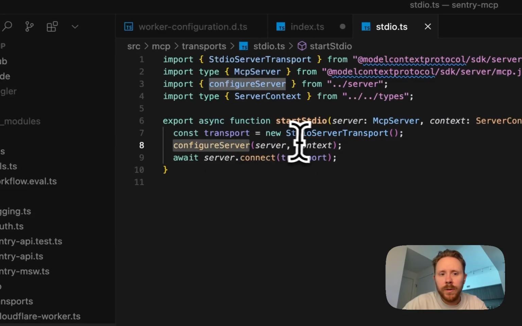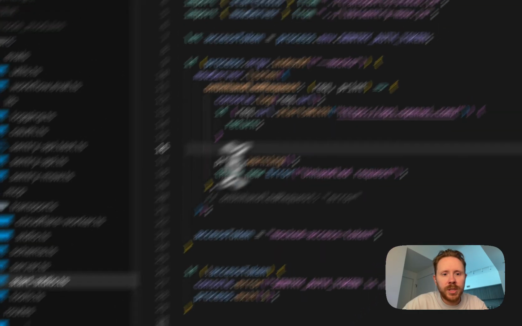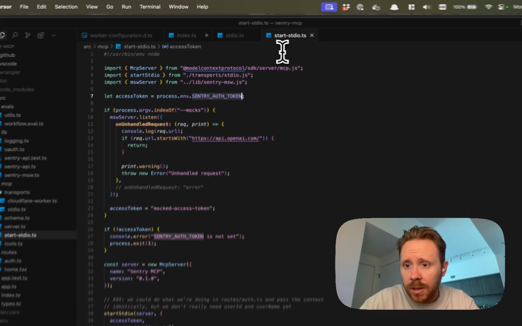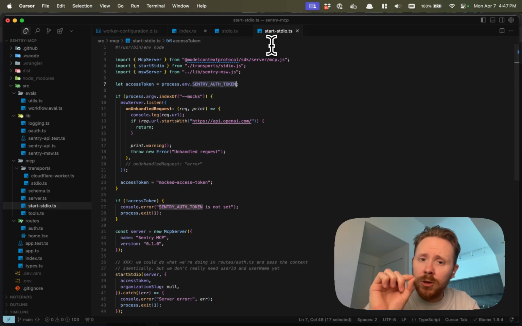Again, we're just configuring the server. We're passing in different contexts, and specifically, we can read the Sentry auth token from the environment, which means this MCP provider can do both. Neon inspired this. I thought, it's pretty easy to wrap this and do both of them at once because it provides all the fundamentals.